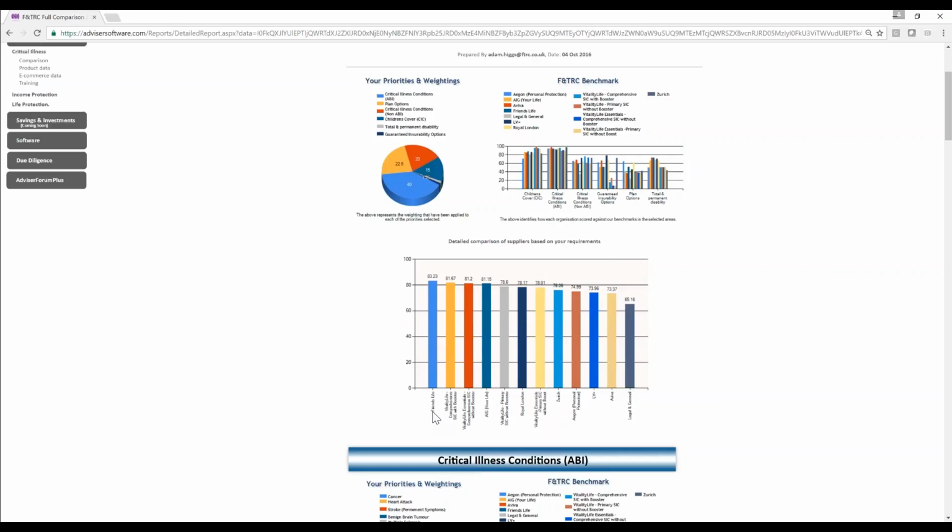However, they are coming top on this particular instance based on the quality of the product. And it may be a case of you saying to your client, well, Mr. Client, Friends Life is £2 or £3 more expensive than the cheapest available contract. However, based on my extensive research into the quality of the product, it has more of the features and is more comprehensive in the areas that are relevant to you, and therefore is it worth spending that £2, £3, £4, £5 per month more to get a more comprehensive product.